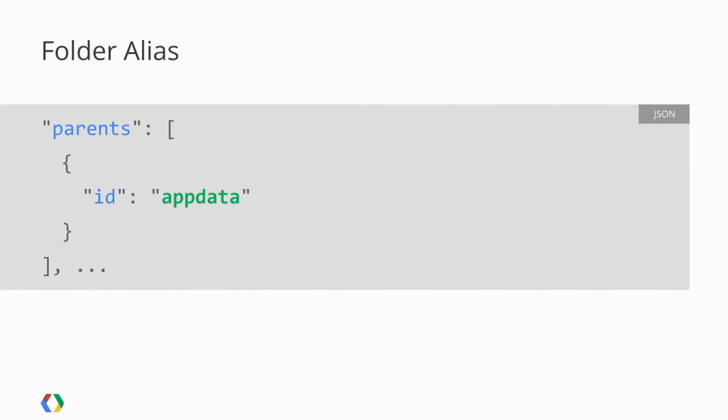So I mentioned the folder alias. It's just a regular folder in Drive, and when you're doing any operation with files or folders in Drive, if you can pass a folder ID, you can just pass appdata instead of it. So this is for creating files, for moving files from one folder to another folder, for searching for files, for updating files. Almost any file operation can take a folder. So we just pass appdata, and for the developer, the rest is entirely transparent. Of course, this is a real folder in Drive, so it has a real ID, and you can actually use that real ID if you want it to be a bit faster. That's just an optimization that I would recommend you did.